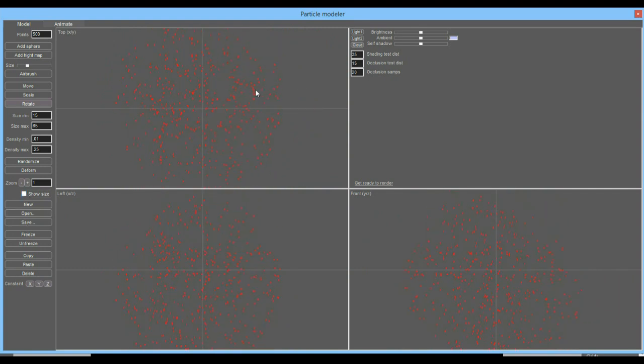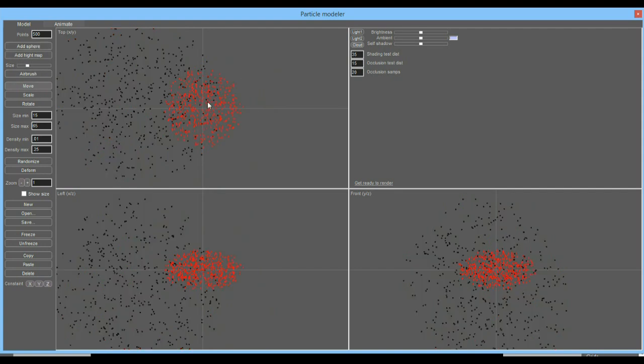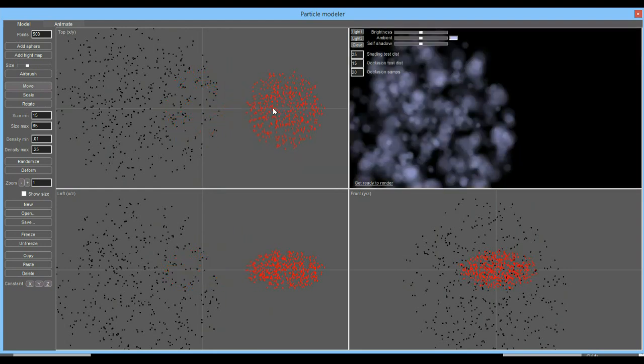And let's say we create one more, perhaps another sphere. So this sphere, we'll move it. Let's go to move and move it to the side, and then we'll create another one, just adding another sphere, and we'll move it, making sure we're still on the move, to this side. We'll make it a little bit bigger. Now you noticed here it actually froze and turned the first cloud black.